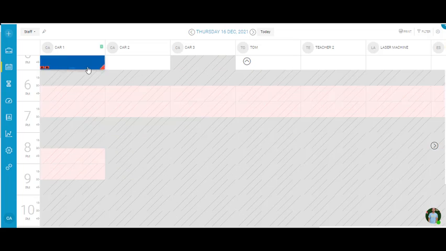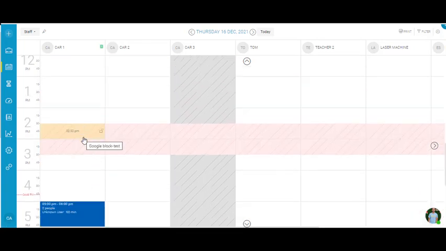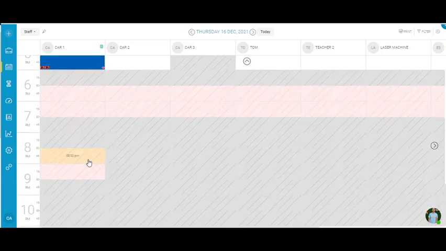As you can see, it has blocked only one staff member, that's me, and the other staff members are not blocked. So you do need to make sure that if you want separate logins or separate Google calendars to block only those particular staff members, you would need to create staff logins for them. They would then need to log in as staff members and synchronize their Google calendars. If you don't do that and integrate your Google Calendar as the admin, it will block availability for all staff members.